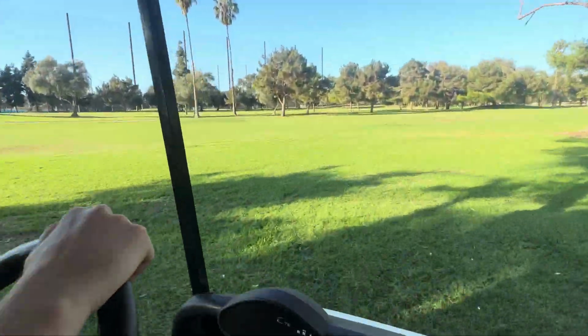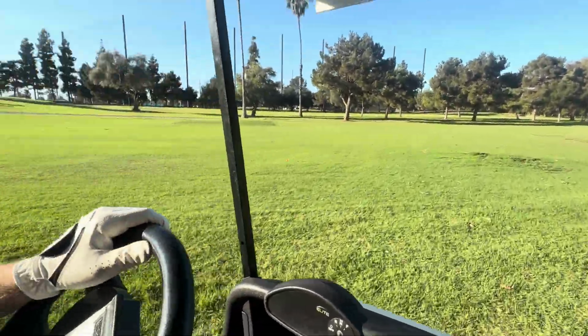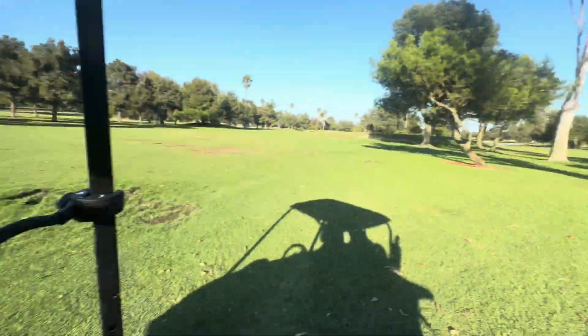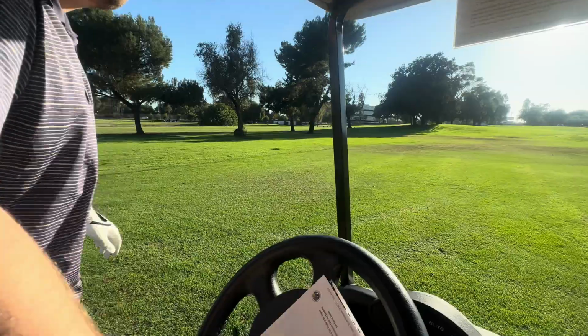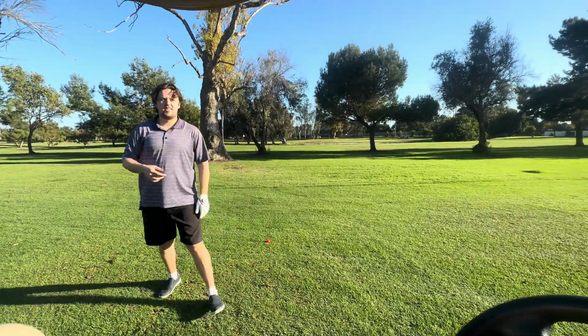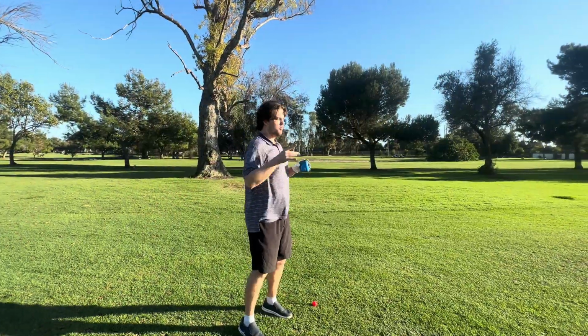Let's go. Dude, I called it. I said that we would be in the other fairway. And look over there. And then look over here. This is hole 1, man. We have a shot at the green. So we're gonna go ahead and tap it in. Like I said, just tapping it. Just tapping it. I got 129 to a front pin.